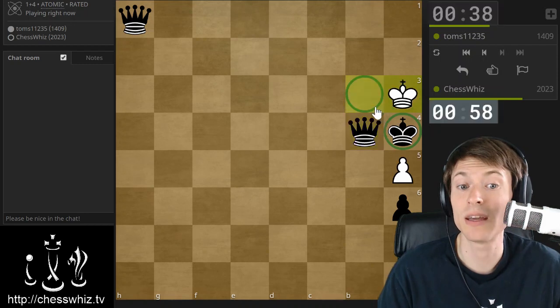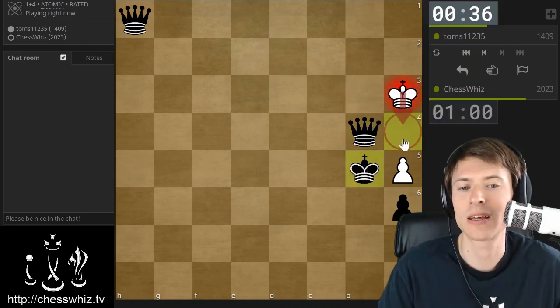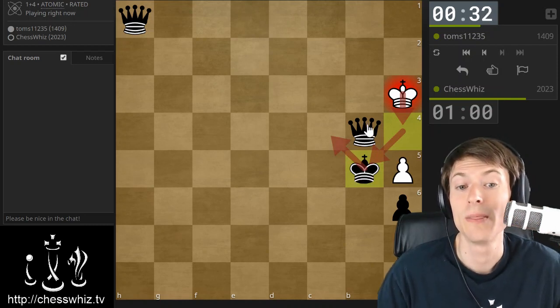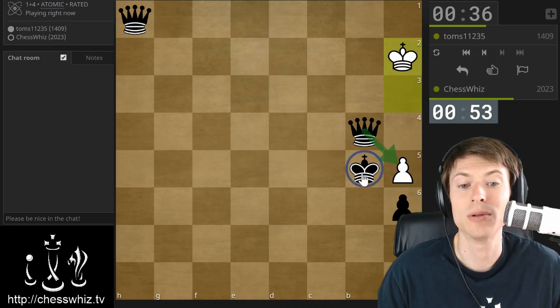So he wants to stay next to my king, because if he wanders away, then I can checkmate with just the queen. So now I pull him through. This is like threading the needle here. I'm going to make him follow my king through the danger zone. And what's going to happen is he'll blow up. So he moves here. I go here. He moves here. And when he's on this square and my king is on this square, then I can take this, blowing up his king.